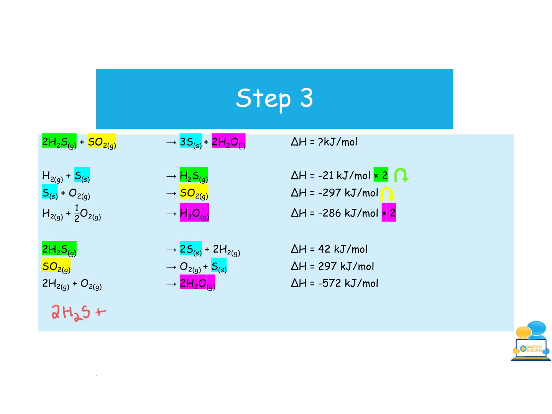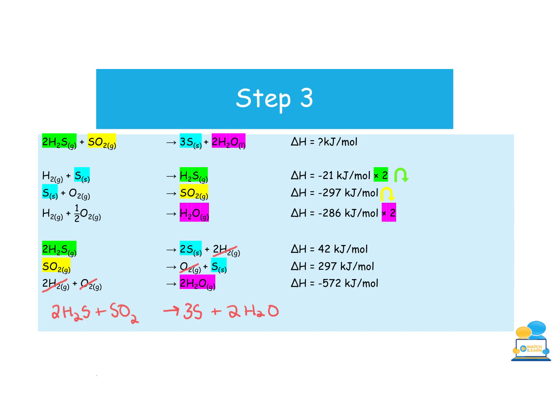And then we have the SO2 on the left hand side. Now down here at the bottom we have 2H2, so technically we would need to write that down because it is there. However, if we look on the other side of the equation, we have 2H2 here, which will cancel out with the 2H2 up here. Next we have the O2, and we have 1 O2, and up here that will cancel out with the 1 O2 that's on the right-hand side. Finally then, we just write the right-hand side of the equation. So we have 2s in the first line and 1s in the second line. So we add them together, that will give us 3s. And then we also have plus 2H2O.